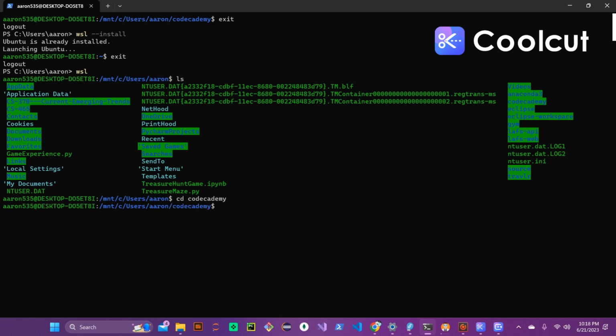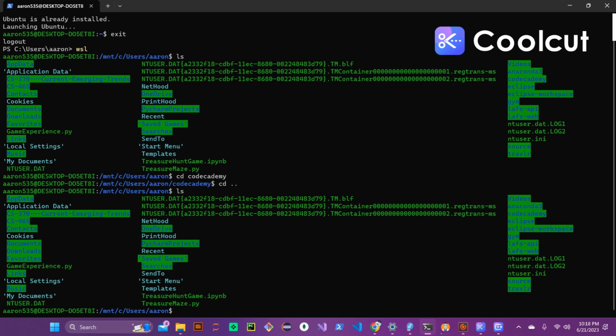So once I CD'd into that, you can see in the directory path that it's going straight to Codecademy. So everything's going well. So we can exit out of that directory and go back to the user on there too. So we can look at that and then pull up all the directories with it too. So everything seems to be working okay, and that's great.